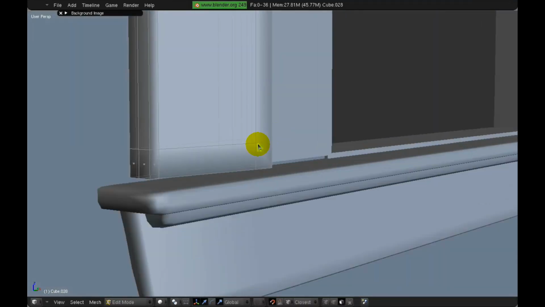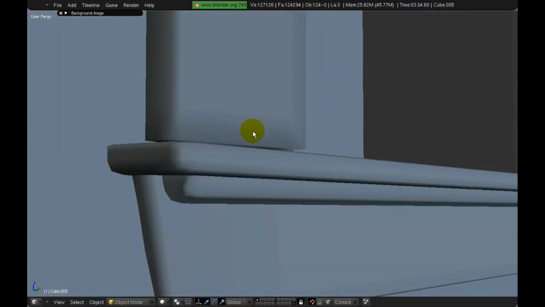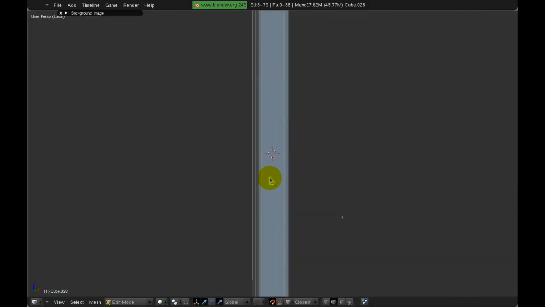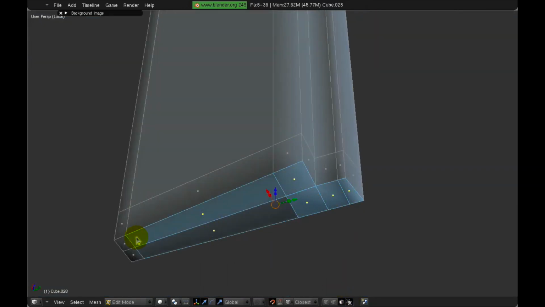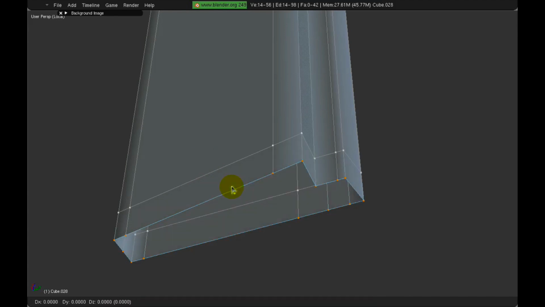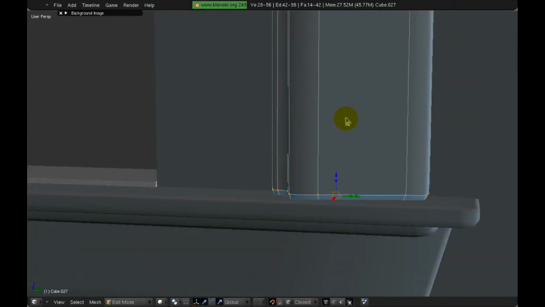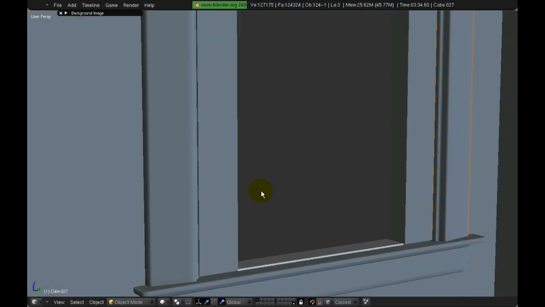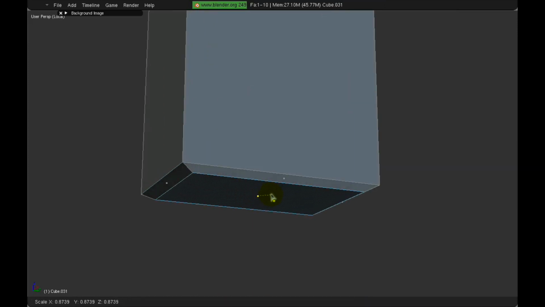All right. And now we can see we have a gap between the pieces that we put in place in the sill, but that's good because we can extrude down and taper that in, and that gives us a nice shadow underneath, so we don't have our objects just merely intersecting. It gives the appearance of them being separate pieces that have been constructed.